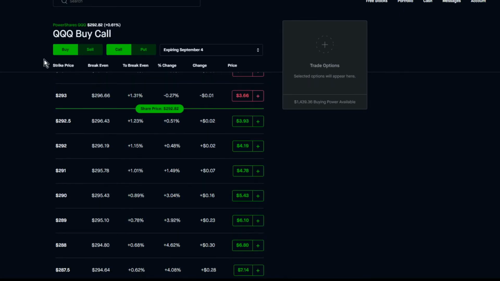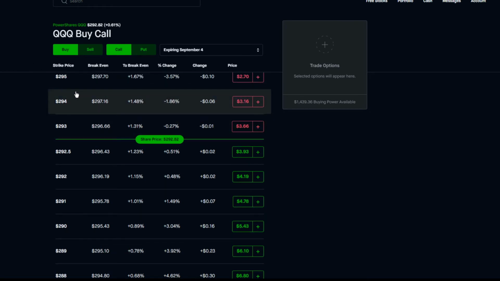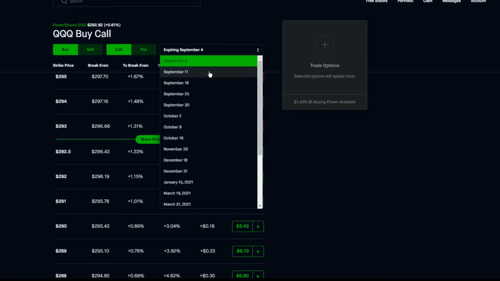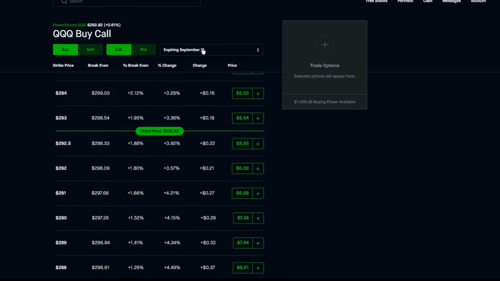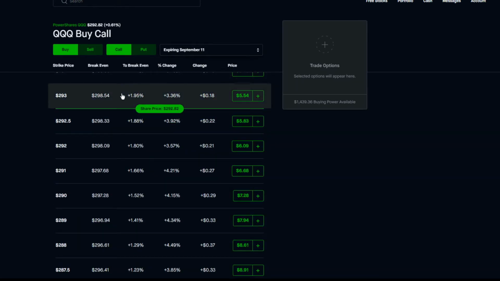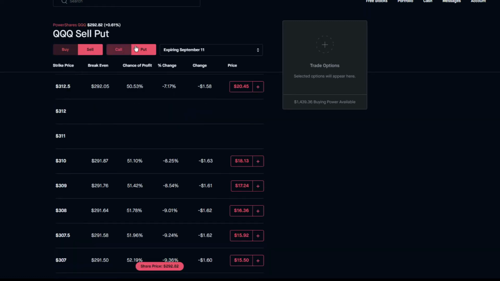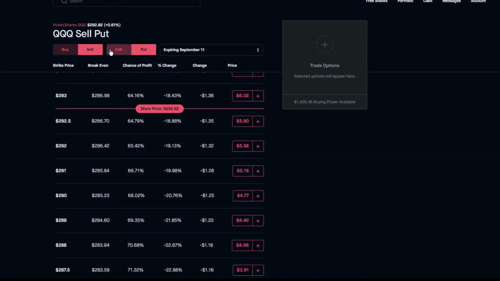So when you have the options trading available, once you've already enabled it, what you're gonna want to do is, depending on what day you want the contract to expire, these are the days right here. Let's say we want to do the 11th of September, so 2 weeks away, pretty much. So let's say, for example, we're doing puts today, not calls. I can do calls in another day in another video, but let's say puts, for example.